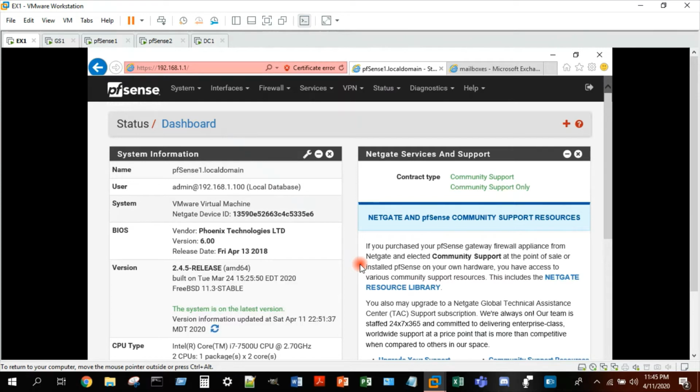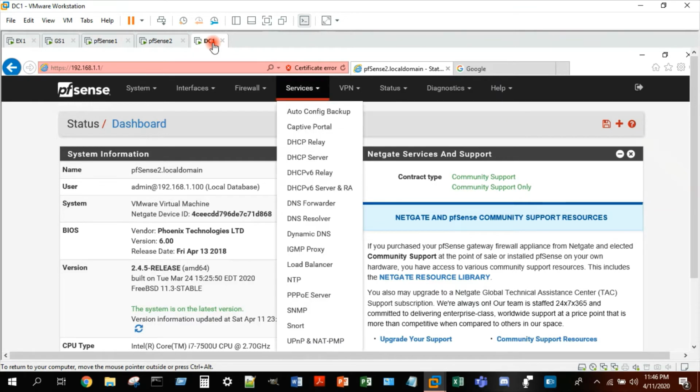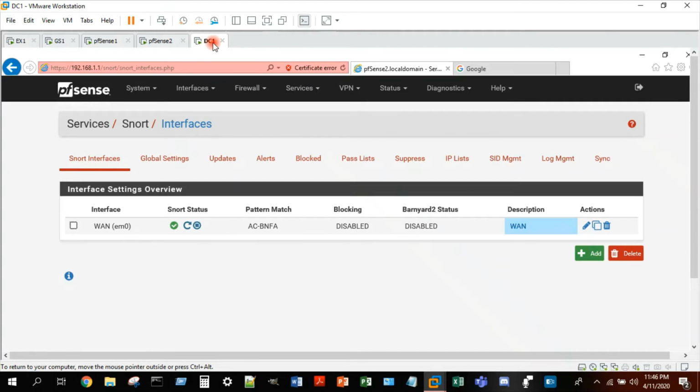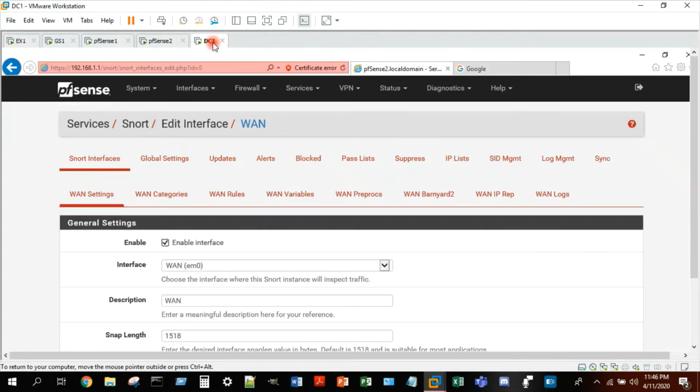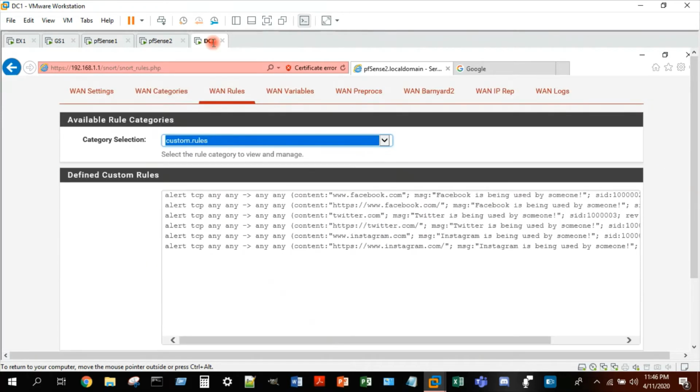And for our second pfSense, which is this one, it still has the same configurations as the first one, which can be seen here. Under WAN rules and custom rules, we are still monitoring Facebook, Twitter, and Instagram.